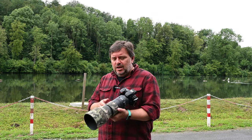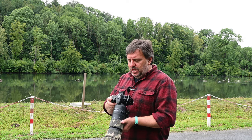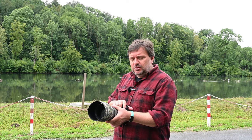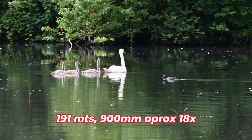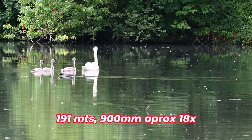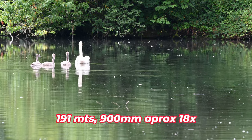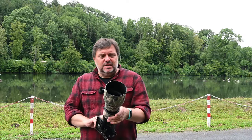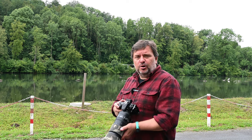One thing I really loved in this lens is that with my Nikon D5600, due to the crop factor of the sensor, the 600 millimeters almost turns to 900 millimeters. 900 millimeters of focal length is a huge amount of distance you can close to you. Another important thing is that it's not a heavy lens, so you can shoot handheld without problems.